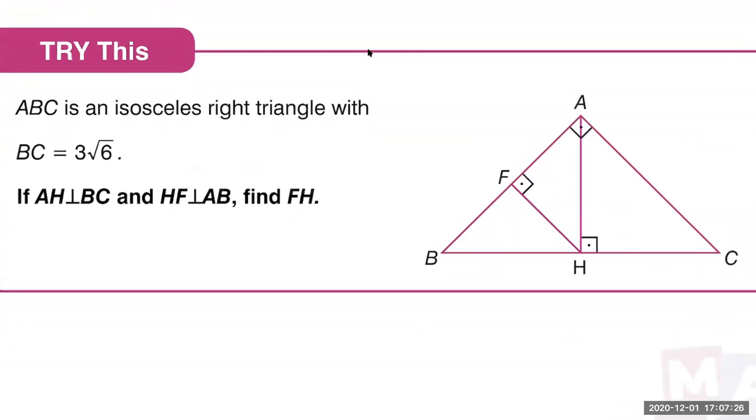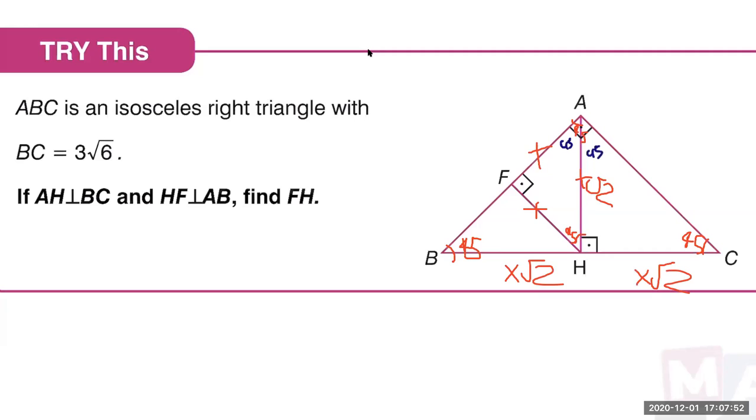Well, we could see that this would be 45 degrees, this would be 45 degrees. This is an isosceles triangle after all. We could see that this is also 45 degrees, this is 45 degrees, which means in triangle AFH, the side lengths would be x, x, and x root 2. This right here would also be x root 2 and x root 2.